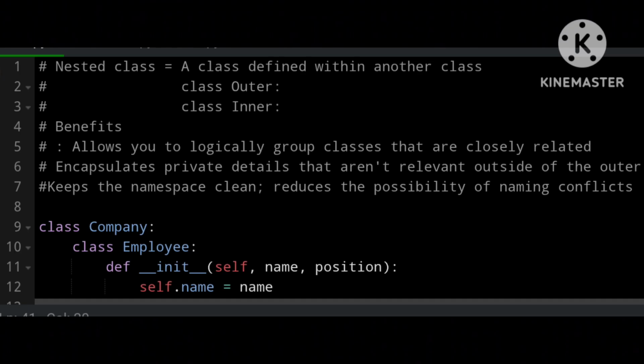We may have no need to create employee objects outside of this class, and by using nested classes it helps keep the namespace clean. It reduces the possibility of naming conflicts, with another type of organization. We could create another inner employee class. Well everybody, those are nested classes in Python.